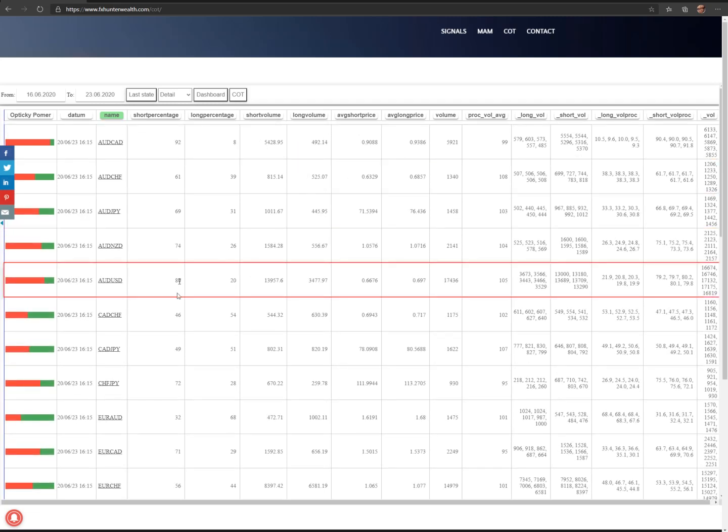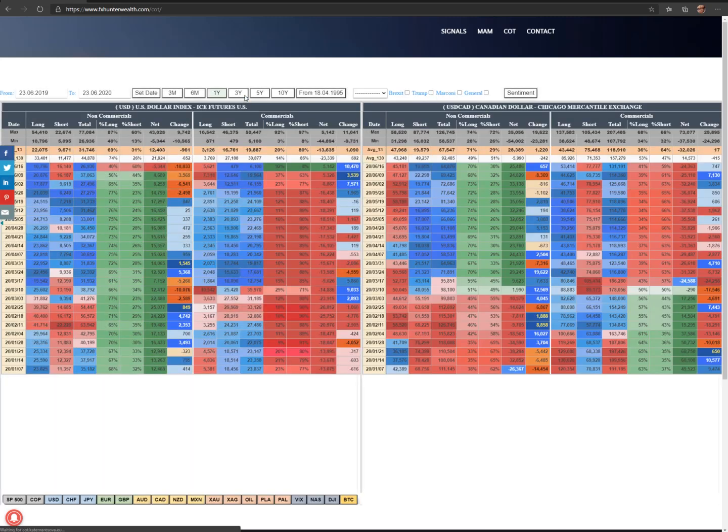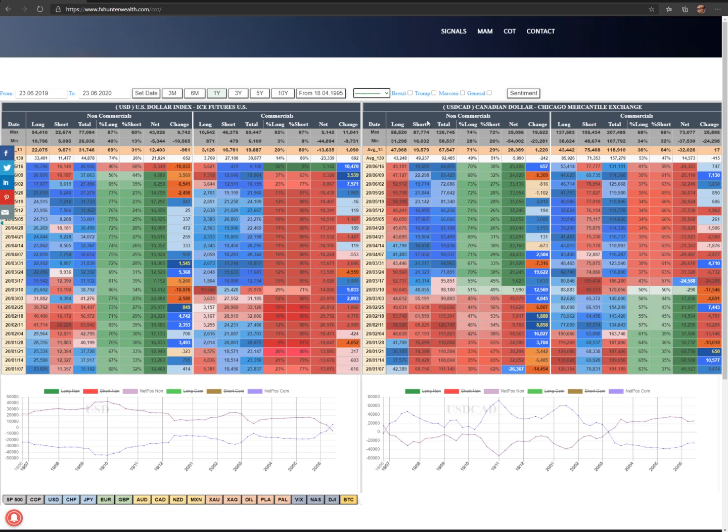So here are the retail positions. I will speak about it a little bit later, but just quickly I want to go to the COT, and here it is. What I see here is the COT data for all pairs which I'm trading, and for all the instruments which I need to watch. Here at the bottom is the palette of the instruments which I'm trading, and it's divided into groups, how I'm putting the currencies together into baskets.